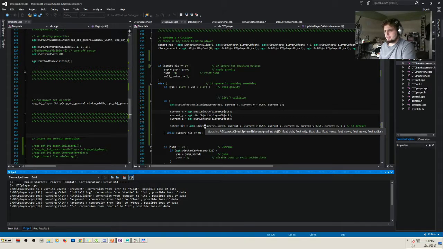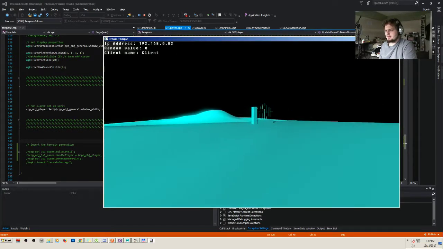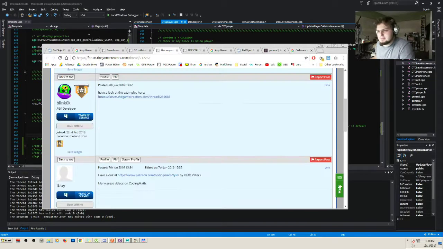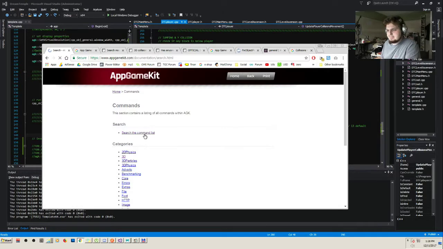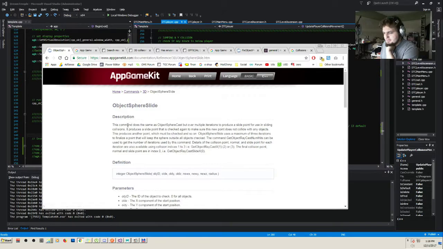Okay, I'm gonna have to look into what the hell this thing is. Oh, I think I should be using object raycast, isn't it? Yeah, okay. Object raycast, we have to use... No, it's gotta be a sphere slide. What the hell does this thing take? Object sphere cast, but over multiple iterations.